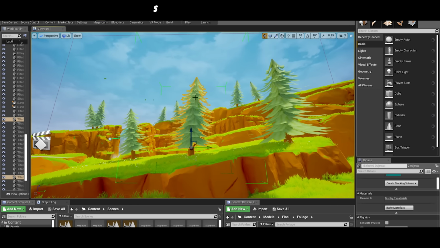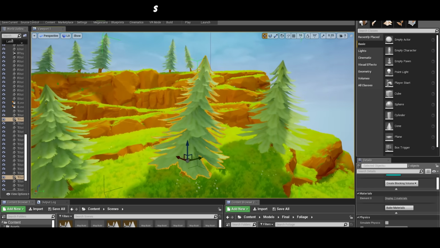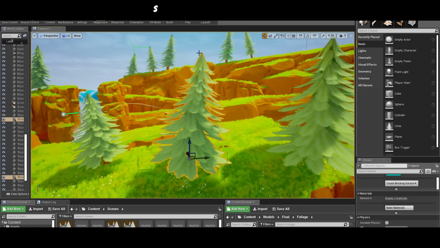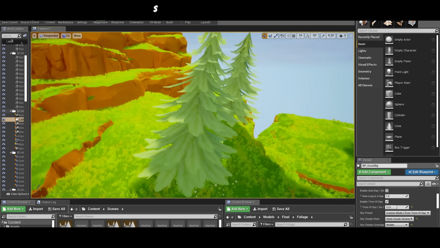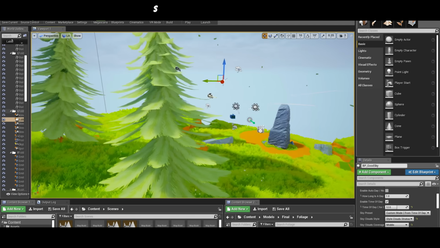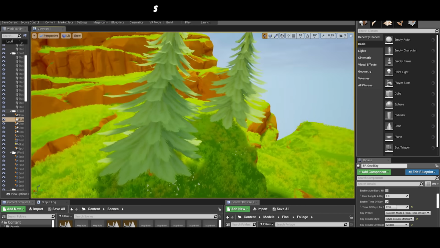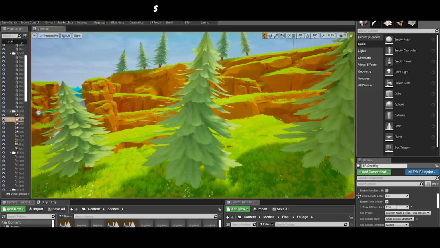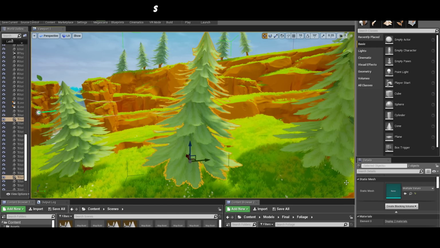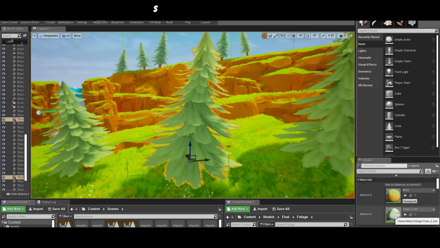Just made the silhouette look interesting. So the mesh is just pretty straightforward. It's basically just a bunch of planes rotated around and curved and stuff. But where this really shines is the material that I made for it.